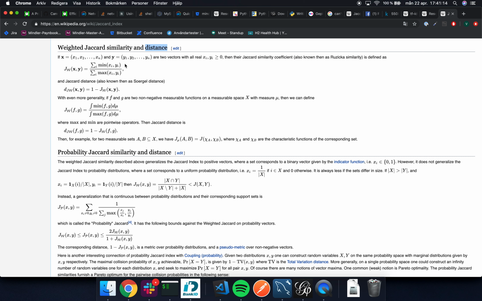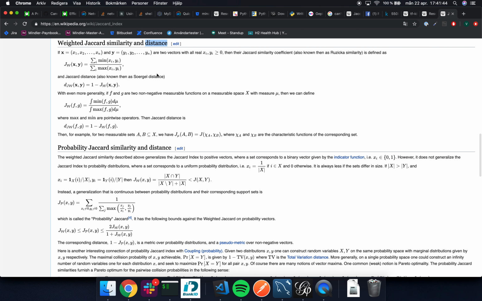And you're going to do that for all of the terms that you have in the union of these documents. Then you sum these up, so you get the sum of the minimums. And then in the denominator, you're going to do the same thing, but with max instead. So for each term you take the maximum of it, and then you take the min over the max.